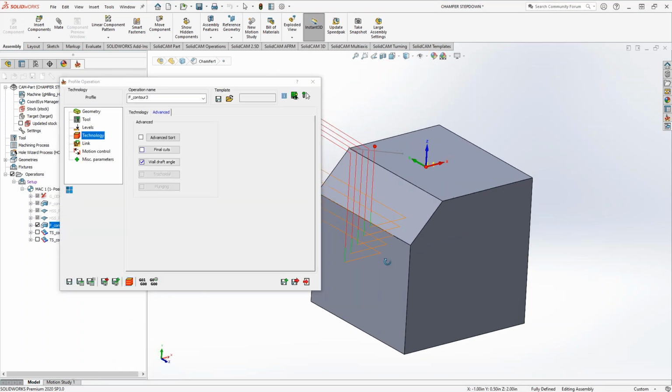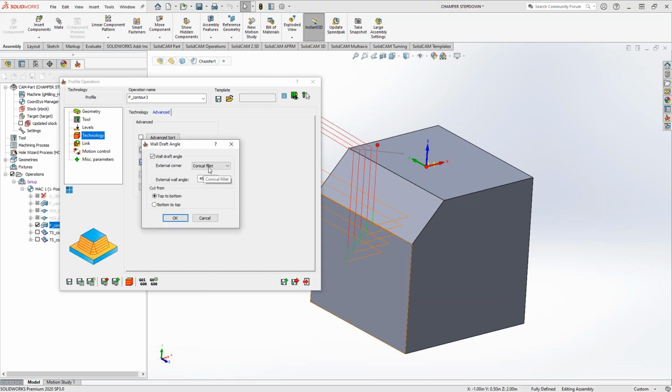And if you're asking if it can work on anything other than that straight line, well, when you go here, that's what this whole thing here is for. If you look in the graphic in the bottom left corner, you can tell it how you'd like it to address those corner changes. Either you can just get it to be a simple continuous radius, you can do a conical fillet, or you can just be sharp. Is that what you're looking for, Kevin? Yep, absolutely. Okay. Any questions, guys, on this one?